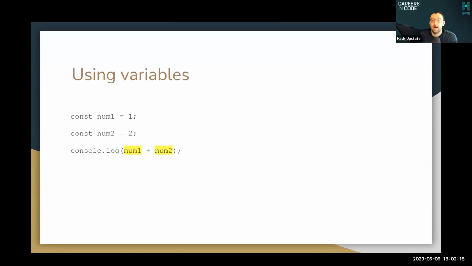Okay. So we saw us using variables. We declared 2 variables. I don't think we did this exact console log, but we are able to use variables just like we use those numbers, right? So when the computer goes through and executes it, it's going to take whatever the values are of num1 and num2 and dump that in the console log. The computer evaluates that out to 3, and then that's what we see in our console.